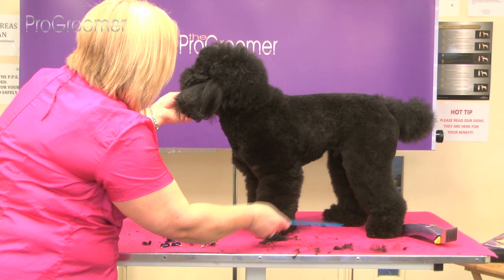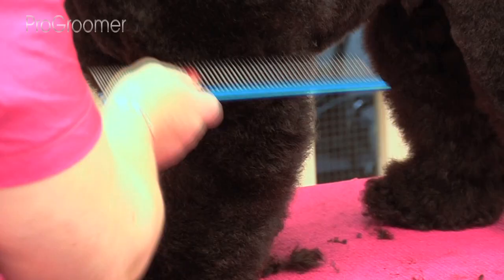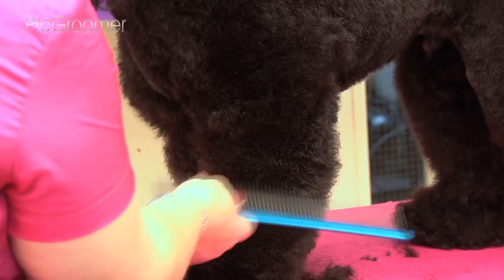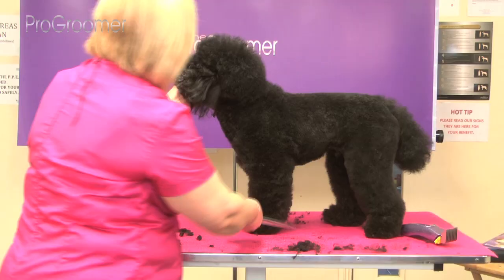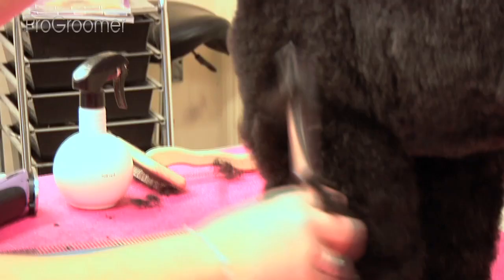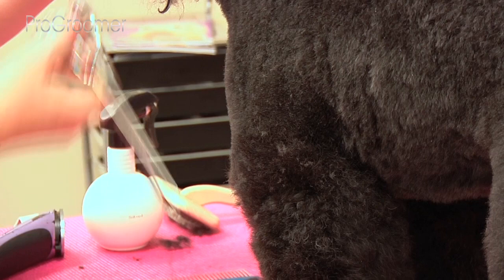And I want parallel lines. So I make sure that all of this hair that's sticking out as I look over the top of the dog will give me a nice clean line down. I don't want to leave any bits sticking out like that. So again, make sure you stood correctly. And now I'm going to go up the hair shafts and take off all that excess coat that I don't need. Or I can go down the hair shafts.